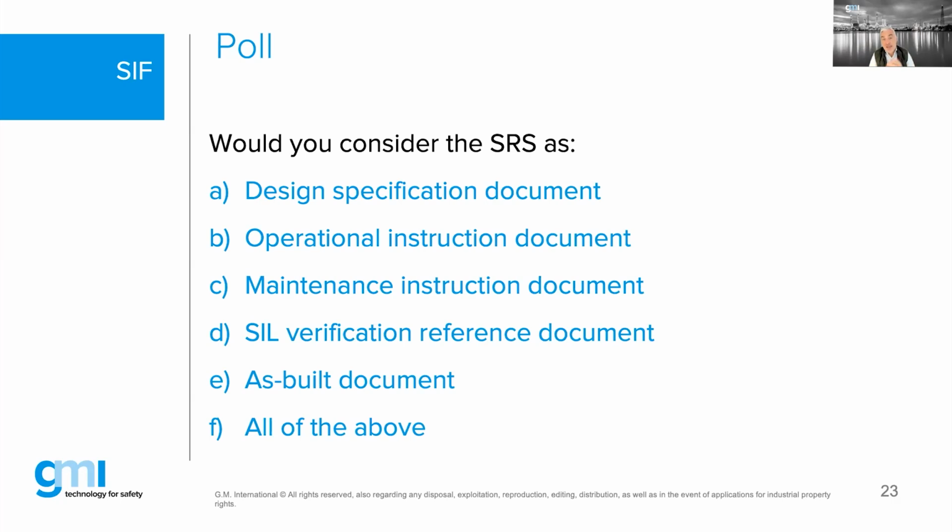I'm in discussion currently, a very short story, with a customer. They ask us, can you write for us an operating and maintenance procedure, because the insurance company is asking us to show them a procedure. So my blunt logical question to them was, can you please send me your SRS? And the answer was, we don't have this, Tino. And I said, how can you make a procedure on how to operate and maintain a system if there is no reference document? So basically, the SRS is a backbone for everything.